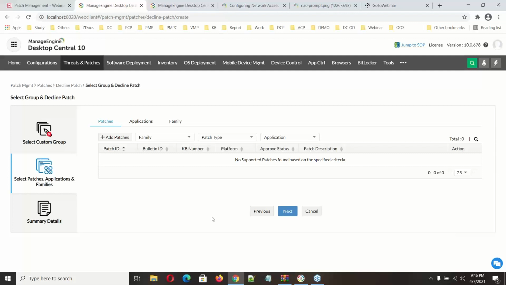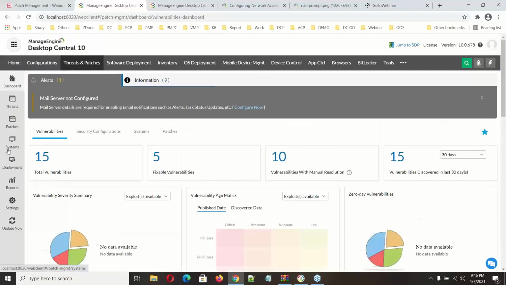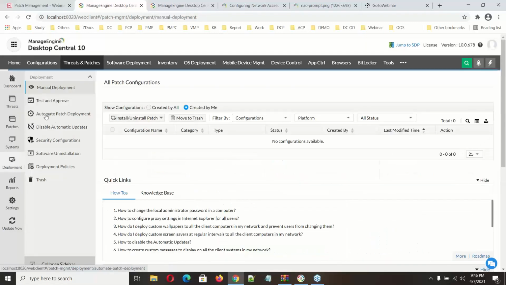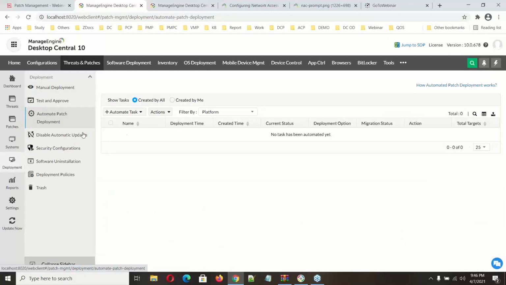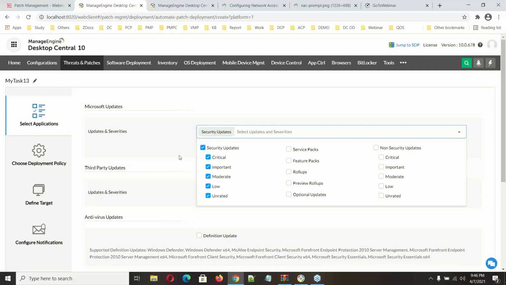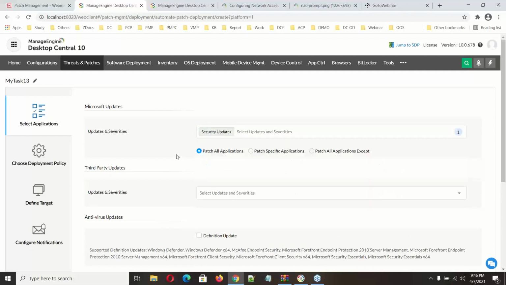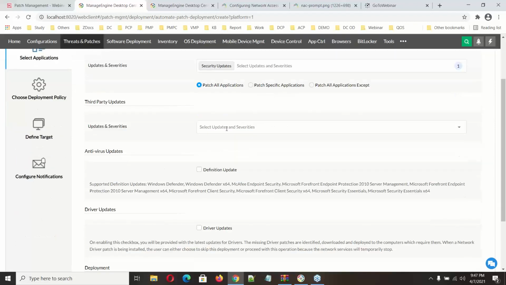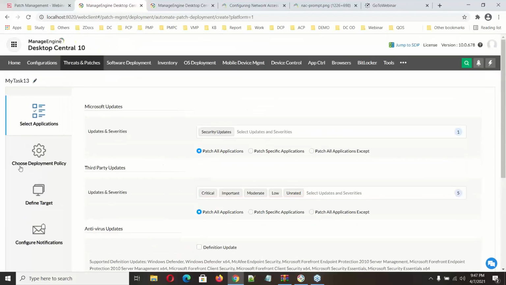Of course, the next objective is to deploy those approved updates automatically to the production environment. And there is an option to automate that as well. We call that automate patch deployment. All you need to do is create a task based on the operating system and define the criteria. Let's say if I see any security updates as approved, I would like to deploy them to my production environment. So you can use this task here. And the same goes with third party and antivirus.